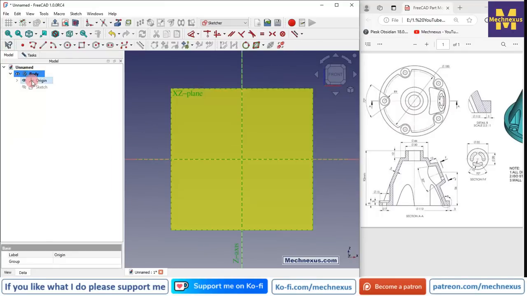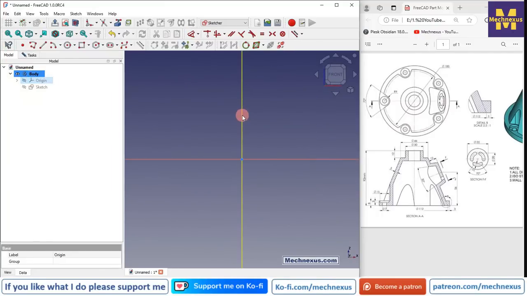Go to the model tab, and I will turn off this origin plane, and now I will start the sketching. First thing which I will do is to start from here. This will be our axis of revolution.